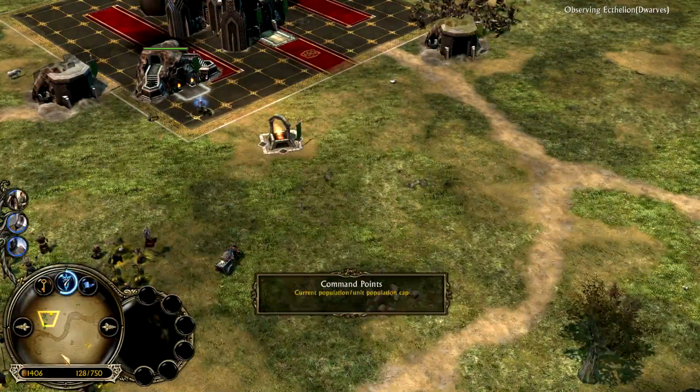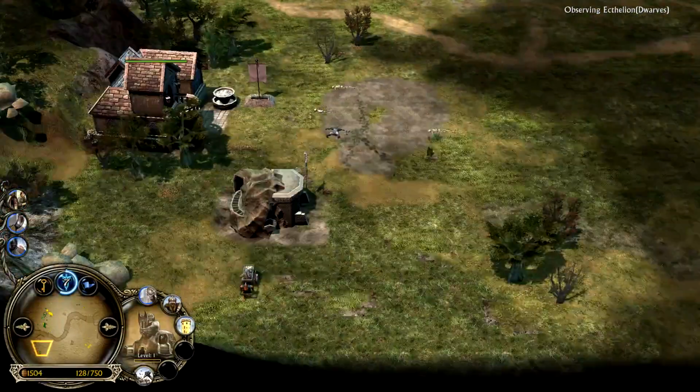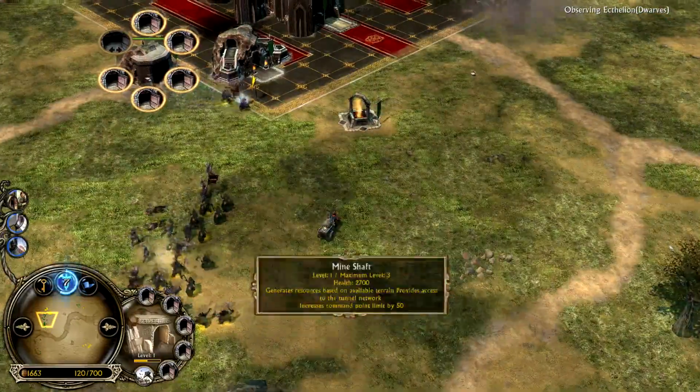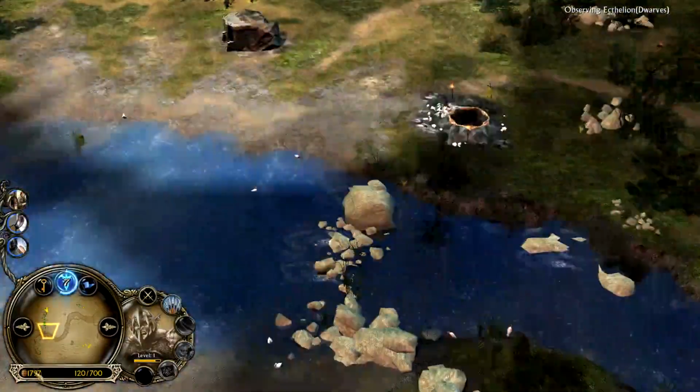We got 700 command points at the moment for Dwarf to be fielded, and I guess he got all those mine shafts in the edges of the map. Because in his own base he got like 4, yeah, there are only 4 or 5 mine shafts, so that's not a big deal.